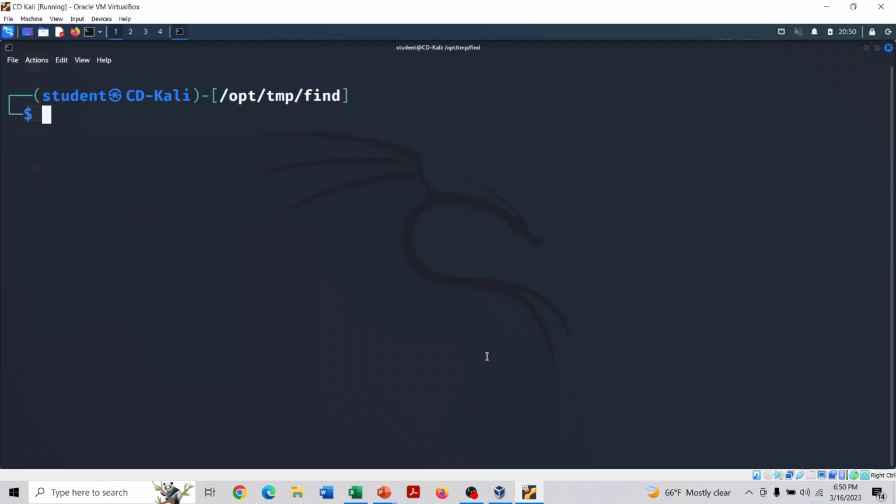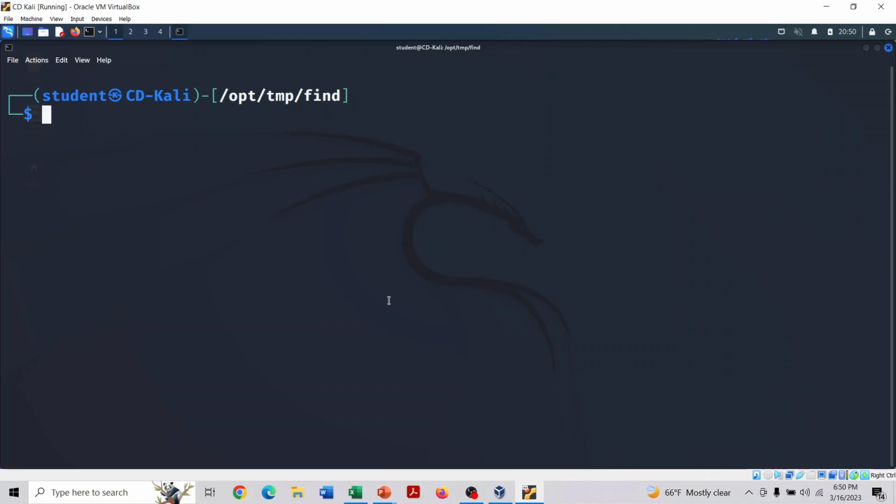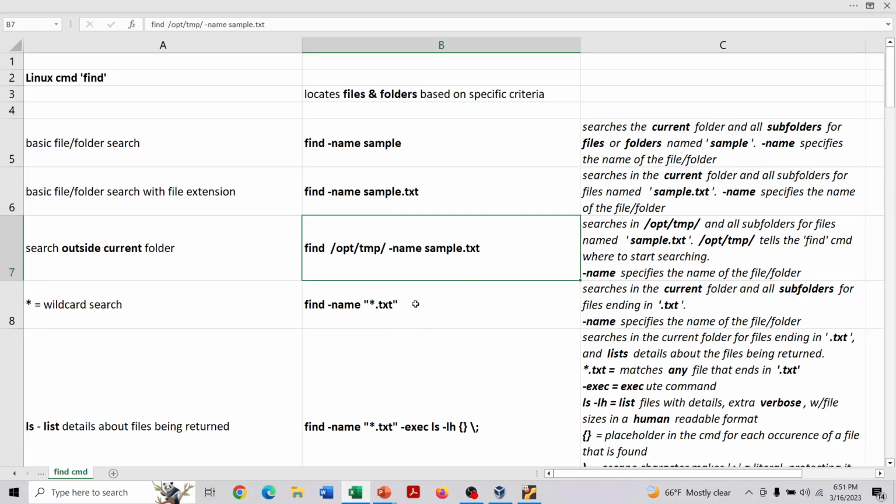So let's do that now. find opt-temp -name, just like we did last time, sample.txt. Okay, so we see here that we have two sample.txts. One is in opt-temp tree, one is in opt-temp find. So it found both of them because we started in the parent directory here, opt-temp. Simple enough, right? Yeah, pretty easy. Okay, let's move on to the next one.